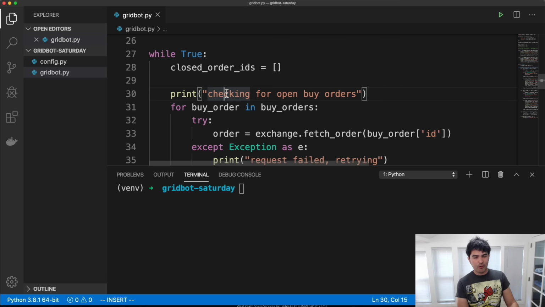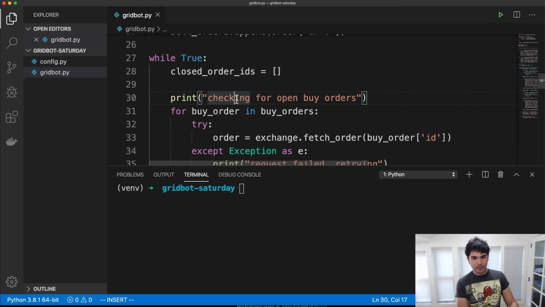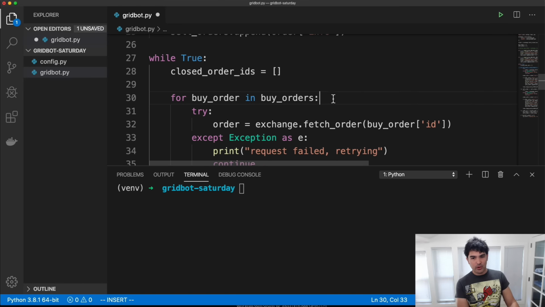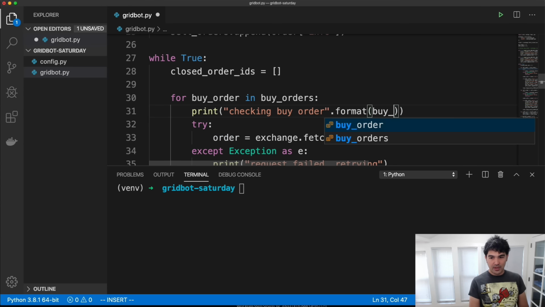I notice I have checking for open buy orders here, and I'm not logging the sell orders. Let me go ahead and change this print line here. So for each buy order, I'll just do print checking buy order dot format, and let's just go ahead and log these individually. Checking buy order ID, just like that.